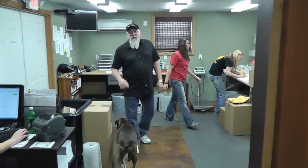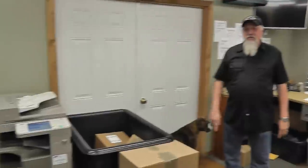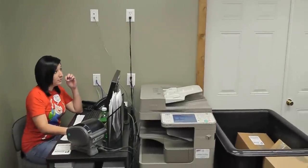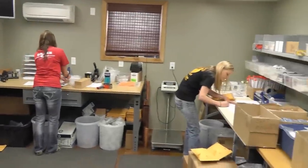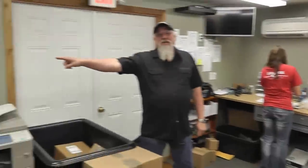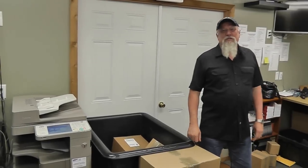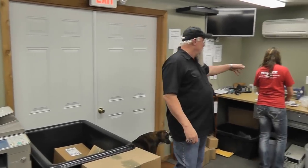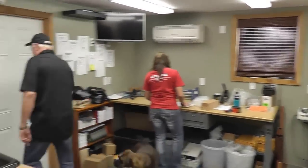Here you go, this is our shipping department. We've got three people working here — two full-time, one part-time. We've got lots of supplies there behind you on the wall, and a lot of supplies in here we pull from the warehouse to pack. We've got Brittany over here on the computer — sometimes when you call, if Jared's busy, you'll get her. We've got Hannah, Beth Todd, and Alicia Mapp over here. Come on out to the warehouse, let me show you around.